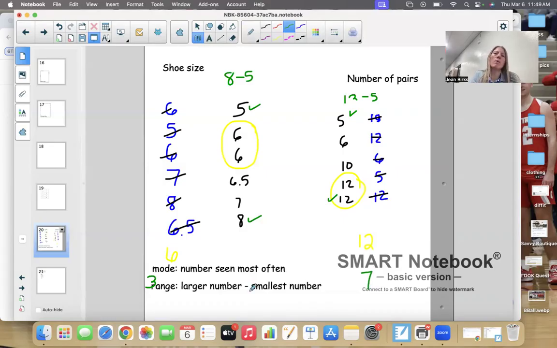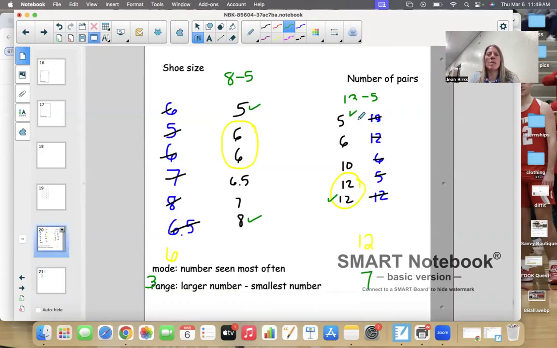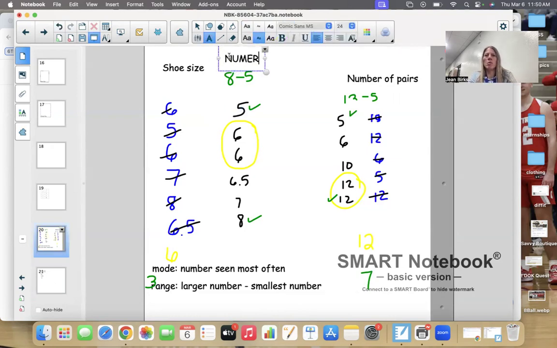And then we talked about what kinds of questions I was asking. You notice on these two questions, all of my answers were numbers, but on this question, they were words or choices. So there's a special type of name for numbers in data. It's called numerical data because everything that I had for my data was a number. So it's in the form of numbers.